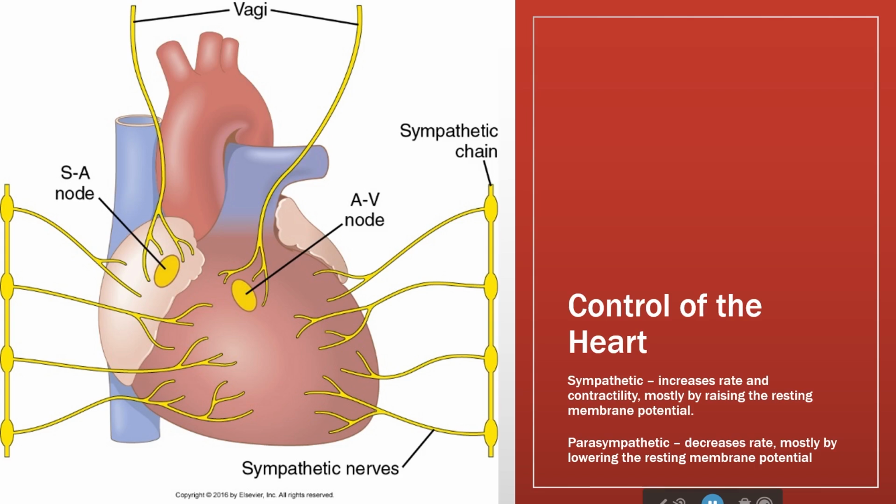All right, so we get the same thing, sympathetic and parasympathetic innervation. Then you'll also see in this picture that the whole heart is innervated by the sympathetic nervous system, and that's true. So the sympathetic system can also change not just heart rate, but what we call contractility. In other words, how vigorously the heart contracts. Okay, so under sympathetic nervous system stimulation, the heart not only beats faster, but it beats with more energy.